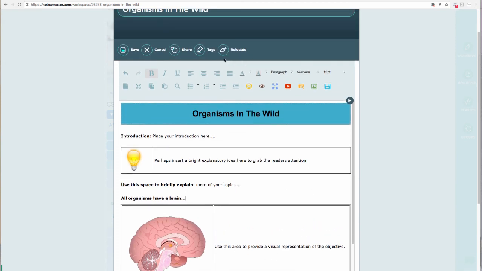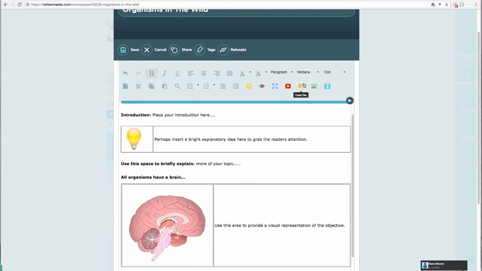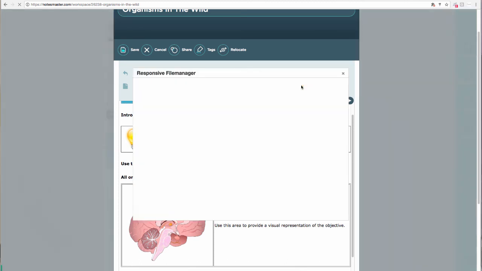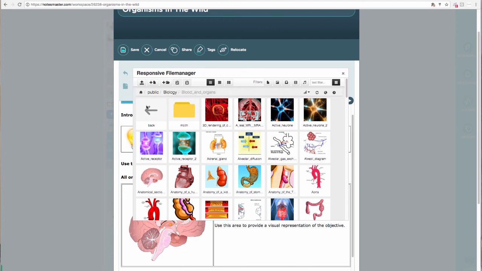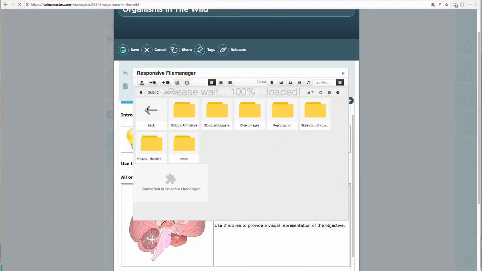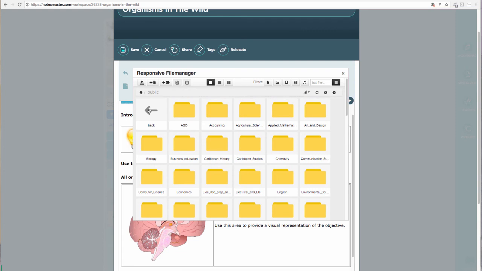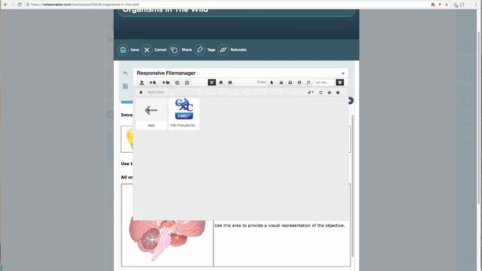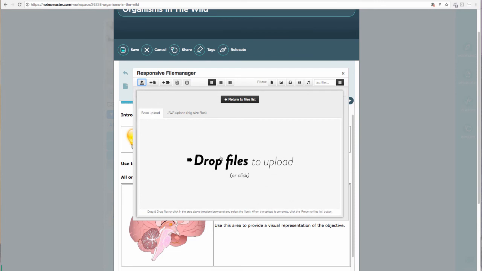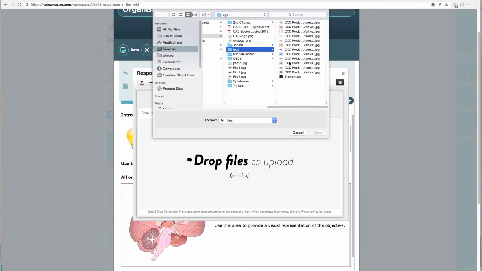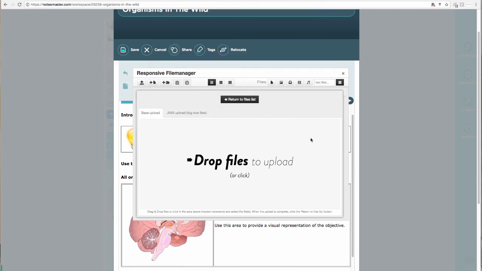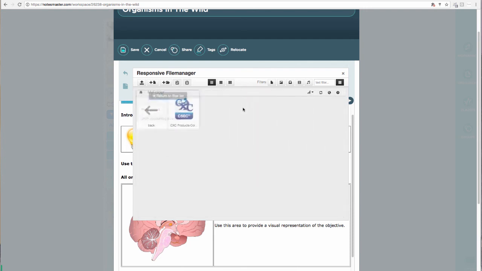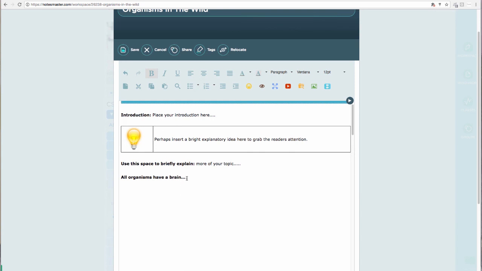Now, I'll pause here, I'll save it, give you a chance to practice inserting an image, uploading an image, clicking Insert File, clicking back to your home folder, your personal folder, and if you have an image, click My Folder, click Upload, click to open your computer. I may upload this CVQ logo, it uploads. Tick means it's ready, return to files list, and I have it here. I'll simply click on it and it gets inserted where the cursor was here.